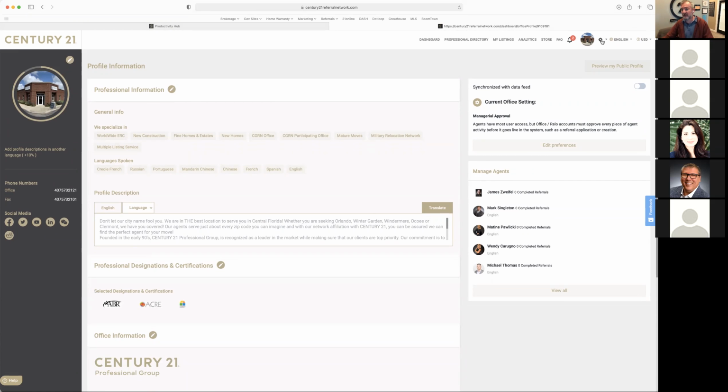So I highly recommend everybody goes into their profile from this little gear icon. I think it says My Profile on your guys's version. You want to go ahead and click on that, start filling out, make sure you get all your details in there, so that you can really stand out. Because if somebody was looking for somebody that spoke a specific language and you don't have your languages on there, you might have just missed that referral because they're going to find someone else.